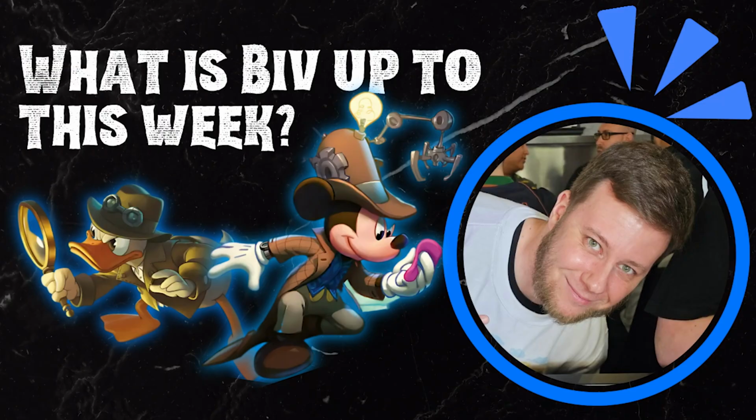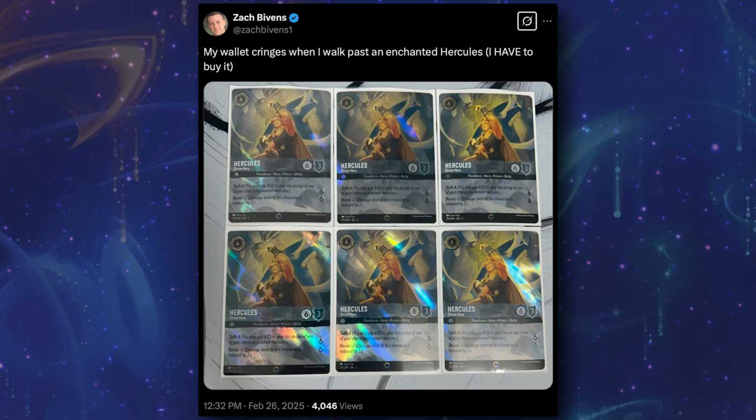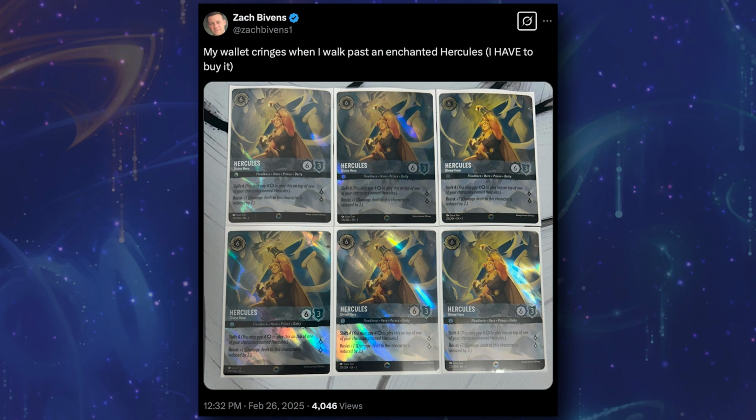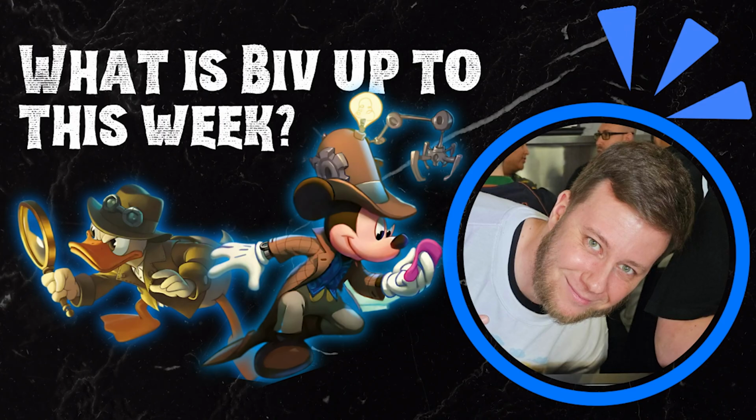We have a new weekly news segment here at Readysetinktcg called What's Biv Up To? We like knowing what the pros of Disney Lorcana are up to, and one of my favorites is Zach Bivens, a world champion qualifier. This week on Twitter, he posted that he's collecting all of the enchanted Hercules. He says that his wallet cringes when he walks past an enchanted Hercules. I have to buy it. And that ends our segment, What's Biv Up To?